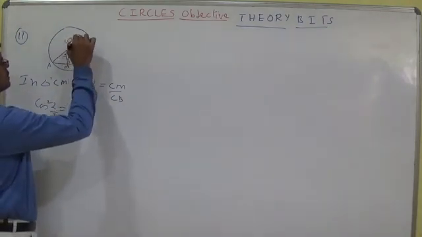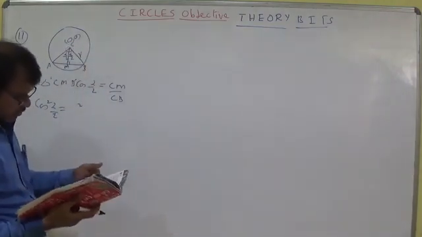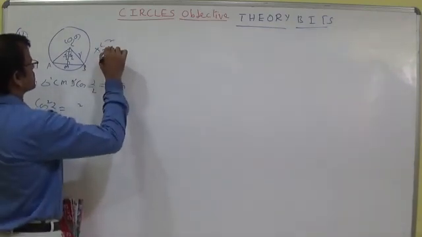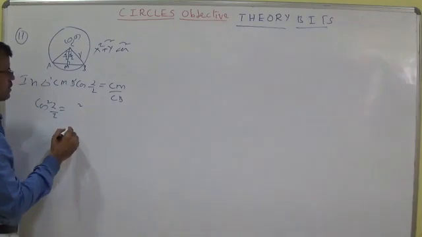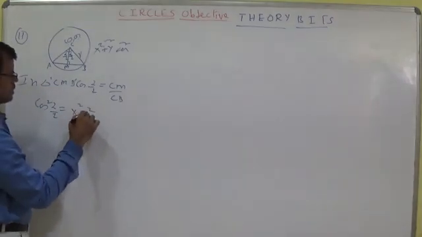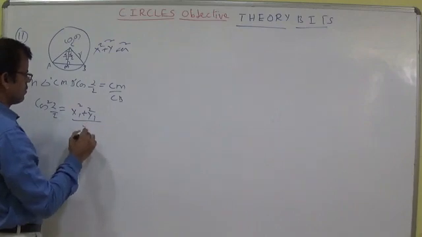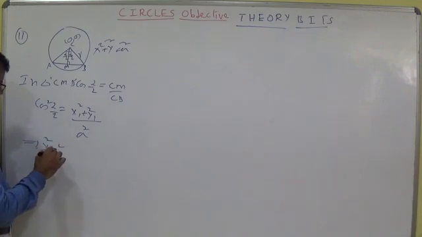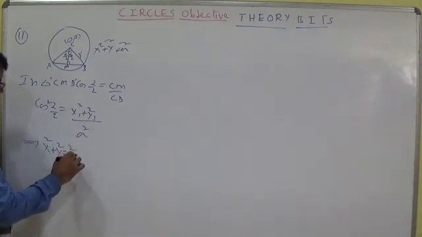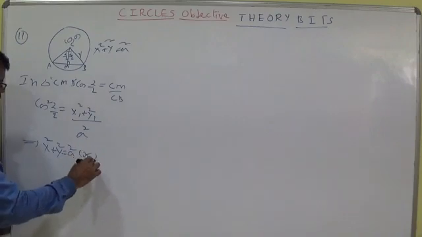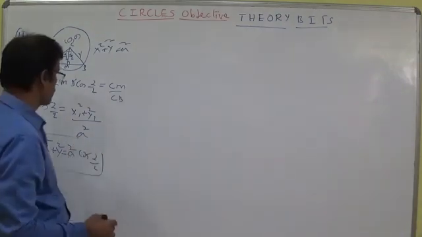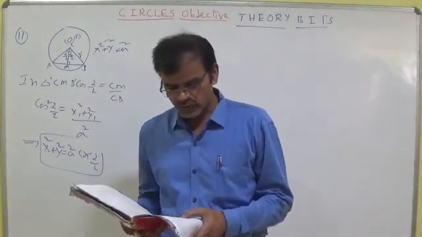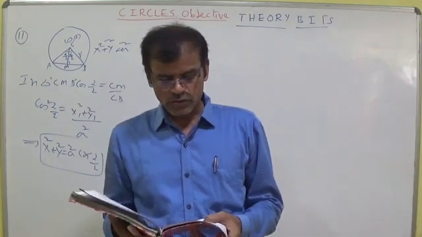This is 0, 0. For the circle we are discussing x square plus y square is equal to a square. So CM square means x1 square plus y1 square. That implies the locus is x square plus y square is equal to a square cos square alpha by 2. Yesterday I said this as a formula, x square plus y square equal to r square cos square alpha by 2.